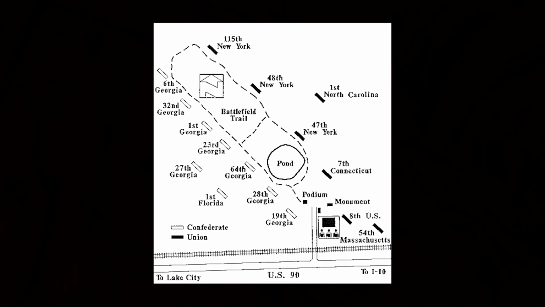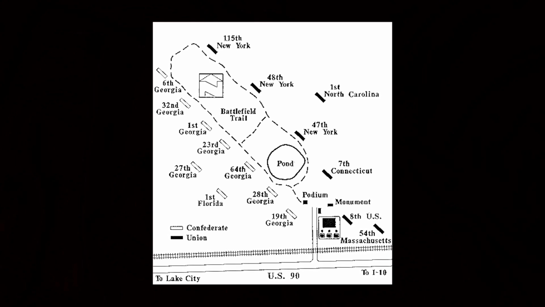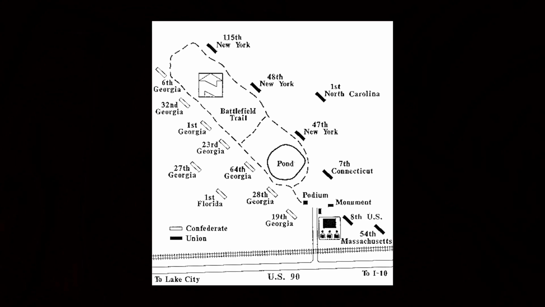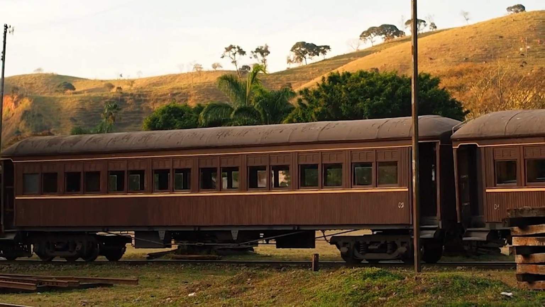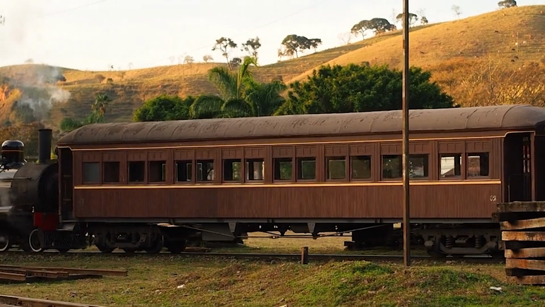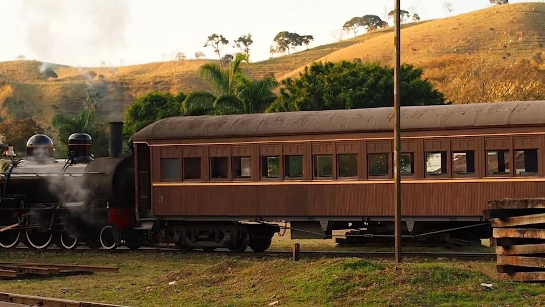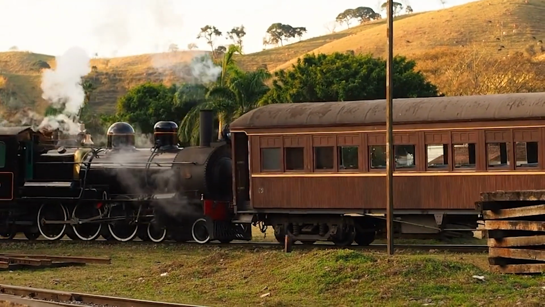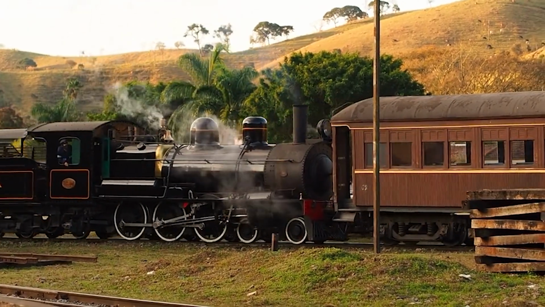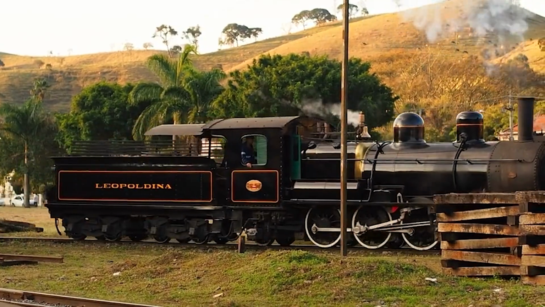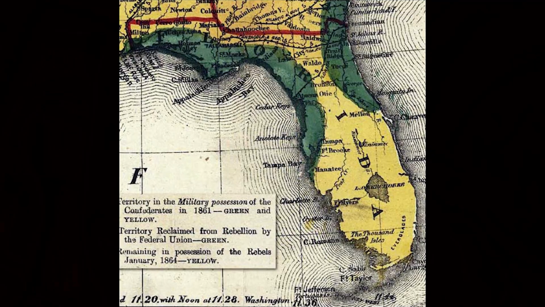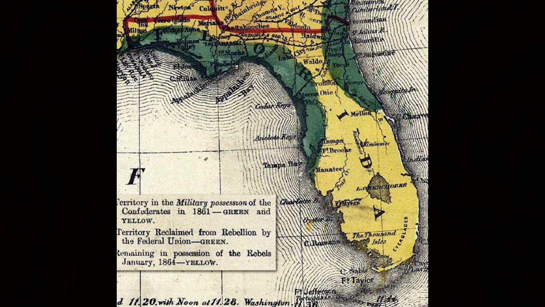On the morning of February 22nd, the Union forces were still retreating to Jacksonville. The 54th Massachusetts was ordered to counter-march back to 10 Mile Station. A locomotive carrying wounded soldiers had broken down, and it was in danger of being captured. When they arrived, the men attached ropes to the engine and cars and manually pulled the train about 3 miles to Camp Finnegan. Horses were then attached to help pull the train the total distance of 10 miles. It took them 42 hours to pull the train to Jacksonville.